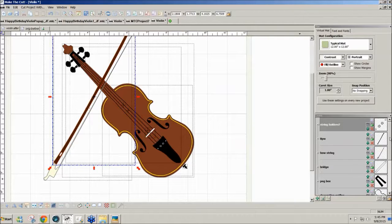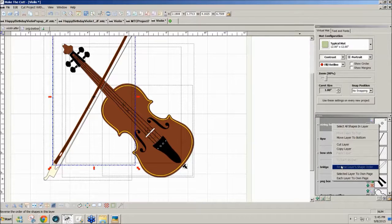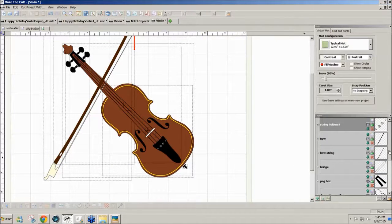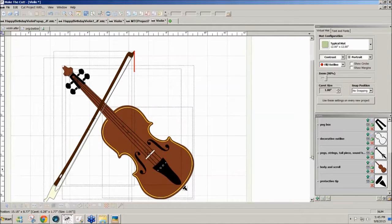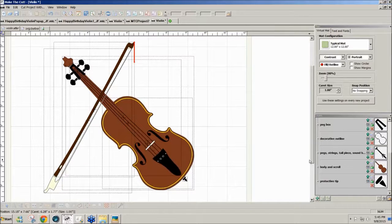Now it is possible that some designs might come in all on one layer, but by right-clicking on a layer, you can select to give each its own layer if there are multiple pieces, and then they'll each go to their own layer. And Make the Cut, when we're cutting to a cutter, we cut by layers. We can cut everything, or we can cut just certain layers. Well, in this particular design, the first thing I need to do is resize it, and Amy had a question about resizing, so I'll answer that question right now.